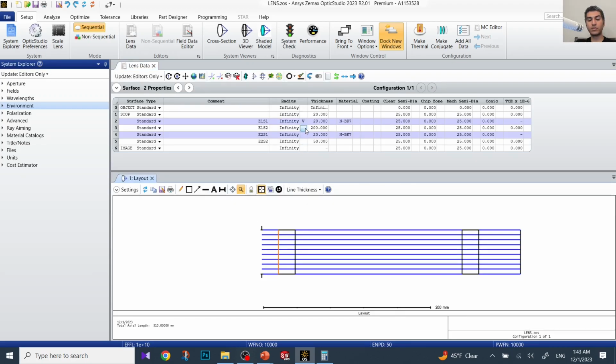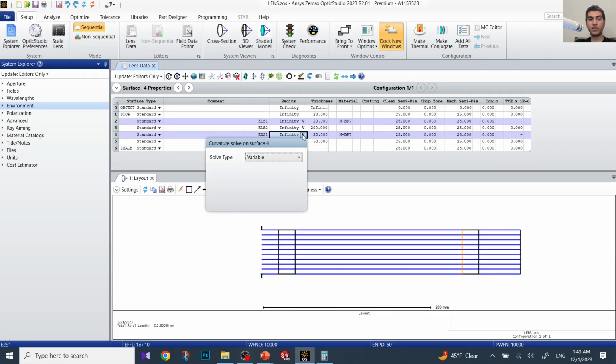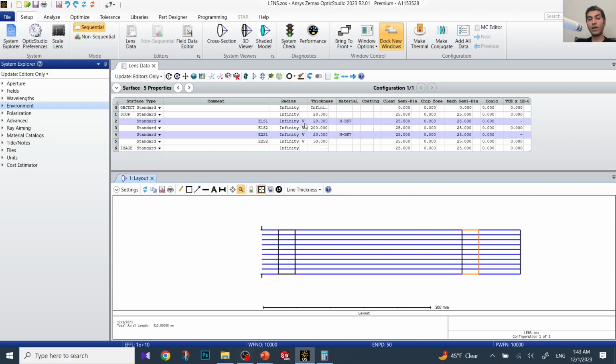The other is to click here, press V enter, V enter, V enter. Now I changed all four surfaces to variable, so Zemax can change the radius of curvature.